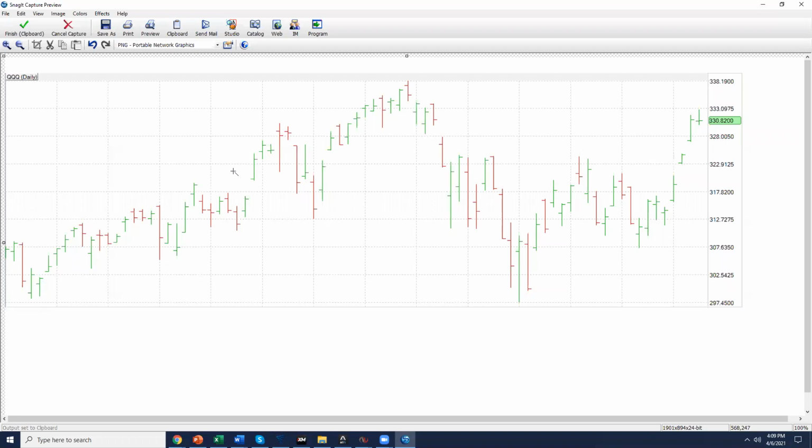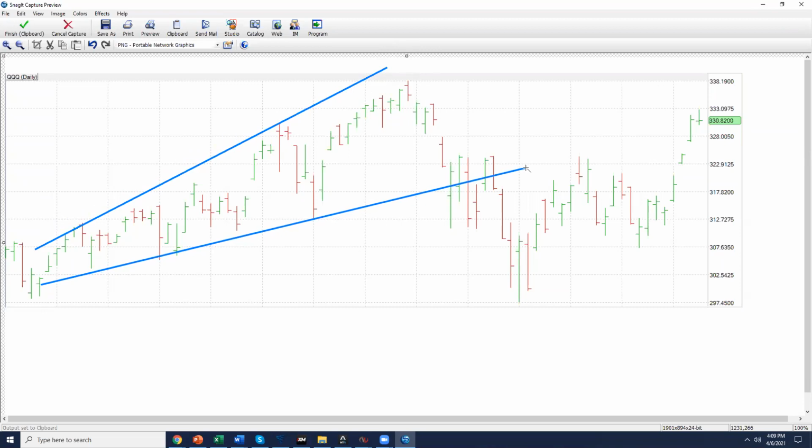So what I was looking at right here was what appeared to be the culmination of what we call an ascending broadening price pattern. Now, this is called an ascending broadening because it goes higher during the pattern. It starts out life in the pattern narrow and then widens or broadens out at the top. So it's an ascending broadening price pattern. I was looking at this on the daily chart, but I was also looking at it on the weekly chart. And so this is the first pattern that I saw.